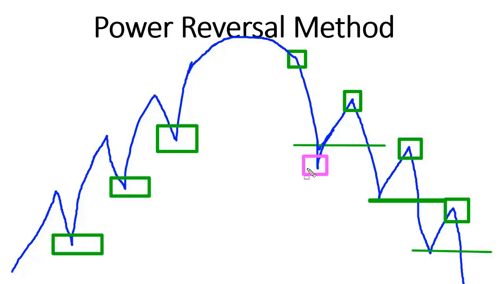So that means the buyers are no longer in control. Now, this is a warning to say the sellers may be coming in control, where we went from an uptrend, and now we may be going to a downtrend. This may be the big top pattern before we start a big move down, and potentially even a sharp move down. So what do we now need? In a downward trend, we need our lower high, breaking of the low.